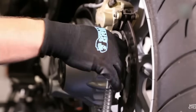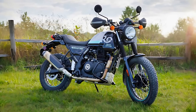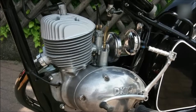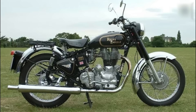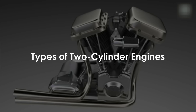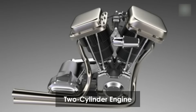They're light, cheap to fix, and built to take a beating without complaining. At low speeds they're brutally punchy, like a sprinter ready to launch at the slightest twist of the throttle. But at high RPMs, they start getting a little out of breath. They are perfect for lightweight motorcycles, commuters, and even some feisty entry-level sport bikes. The single cylinder keeps things thrilling without emptying your wallet. Machines like the Honda Super Cub and the KTM 690 Duke owe their charm to this minimalistic powerhouse.